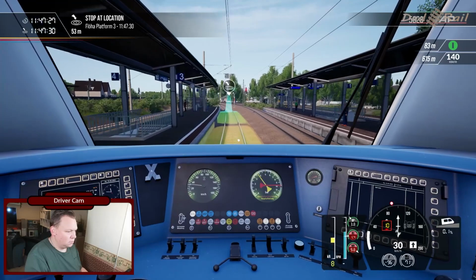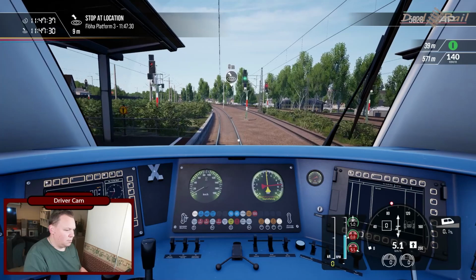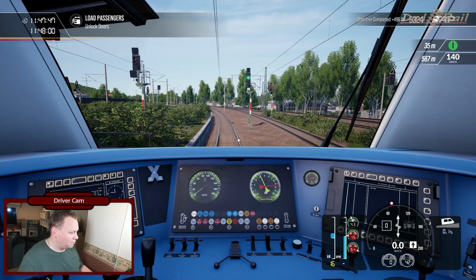Let's give it some air brake there just to bring it in at the last minute. The air brake takes a long time to release on this, so you need to make sure you give it plenty of time to recharge. 4 metres out, that's not too bad. We'll take that. Let's get the doors open and unlock left.